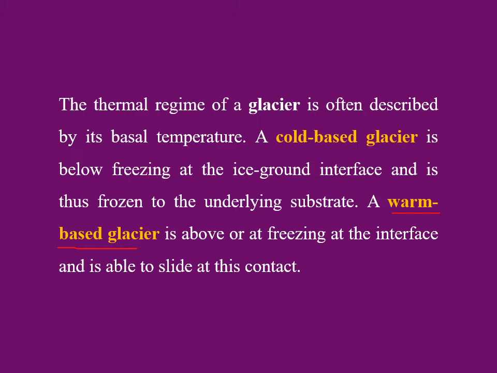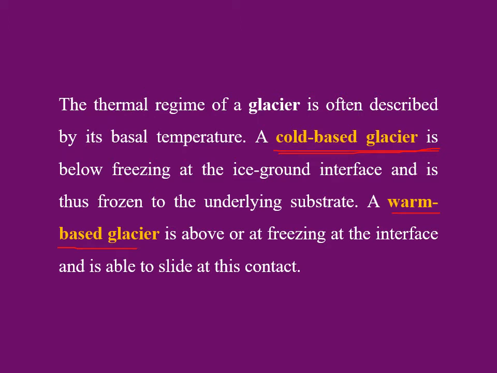In contrast, the other type is known as cold-based glacier. Here, the temperature is rather low and it is far below the pressure melting point. That means here the overburden pressure is very negligible. So the ice crystals always remain as they are. There will be no melting and no formation of water at the interfaces between the two ice crystals. So the movement of this type of glacier lacks any gliding event because of the absence of water.